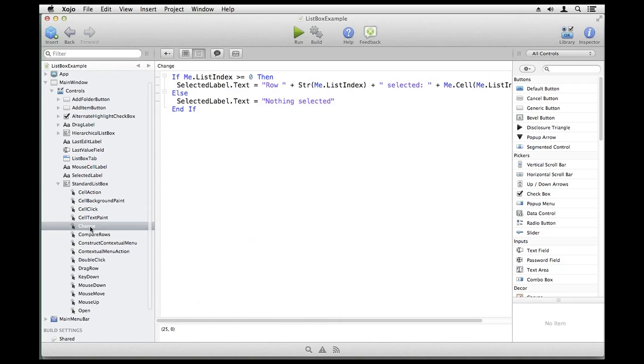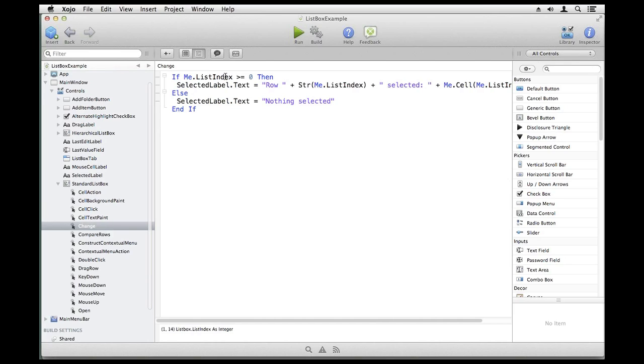The change event handler does not have a lot in here, but this is an important one and probably the one you would use most often with any list box. This is one that's called when you pick a new row of the list box and the user clicks on a row or uses a cursor to move through the row or whatnot. And you don't get any parameters or anything like that, but you at least know that, hey, the row has been changed.